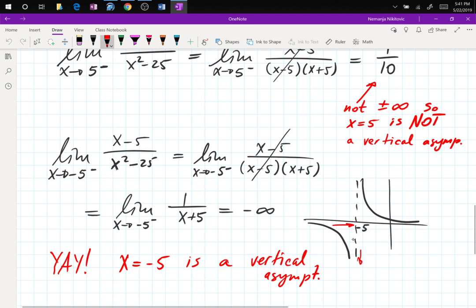Because at this point, pre-calculus and calculus match 100%. You are only not able to plug in and calculate the limit at these 2 points, negative 5 and 5. If I ask the same function for any other point, you will be able to plug in and just get the y value and be done. So your pre-calculus and calculus match everywhere except at these 2 points. Your pre-calculus answers for these 2 points don't exist. Calculus reveals the asymptote, and also calculus reveals 1 over 10. If the value existed, it would be 1 over 10. So the point that is the open circle is 5, 1 over 10. That's the point. It's missing, right? Because we cannot have 5. So that's why it's an open circle.